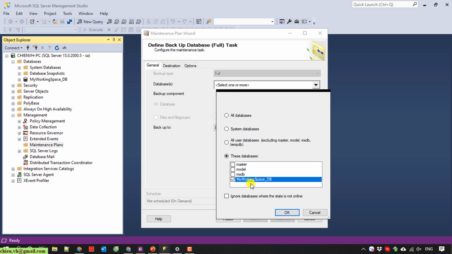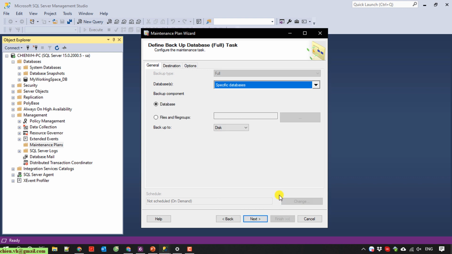If you have other databases, you can back them up at the same time by selecting the multiple option here. Click on the OK button to confirm. Leave the others by default.